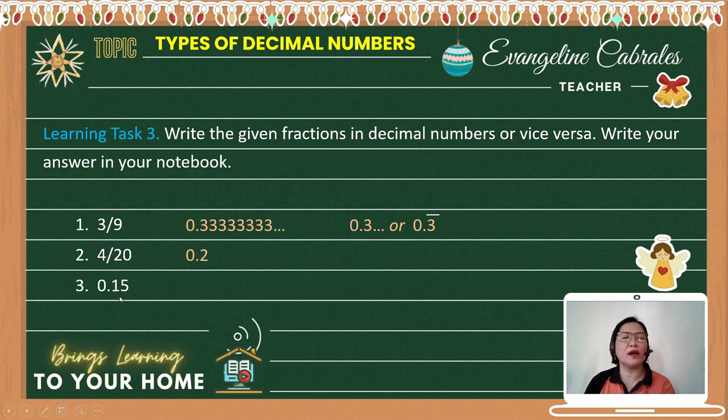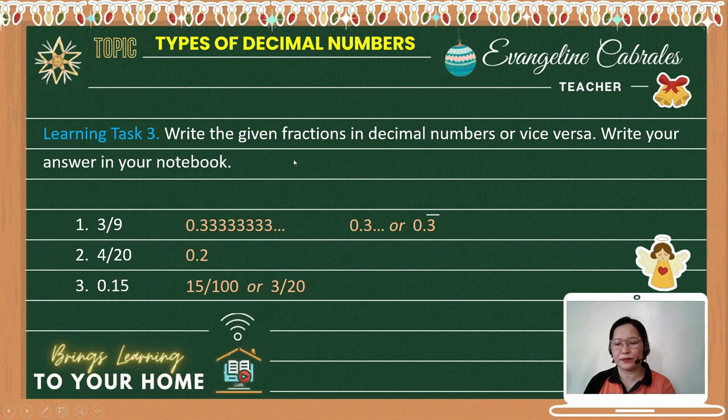Paano nga ginagawang fraction ng decimal? Tingnan ang decimal places. This is tens, this is hundreds. So, kung ano yung kanyang place value, yun ang kanyang denominator. Kaya, magiging 15 over 100. 15 yung given, 100 yung kanyang place value. O, i-reduce to lowest term, i-divide sa greatest common factor which is 5. Kaya, naging 3 over 20. So, yan ang final answer.